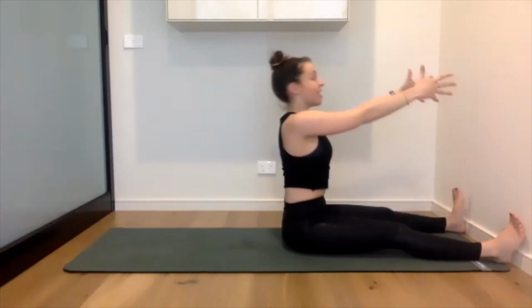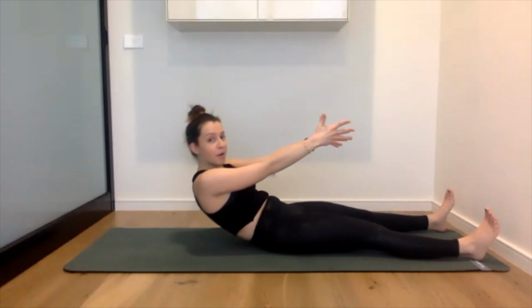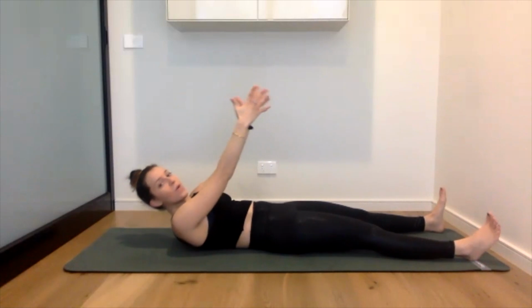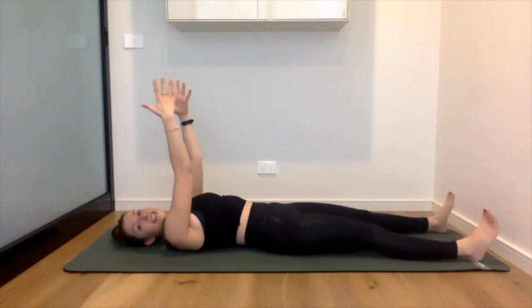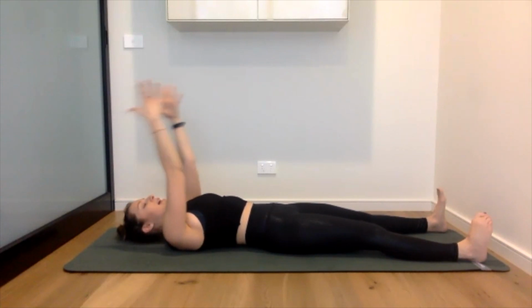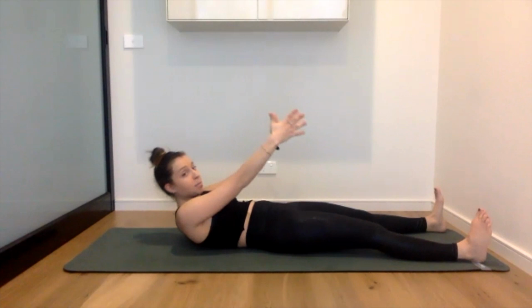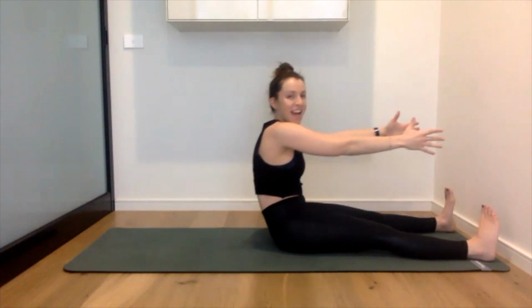Take a breath in. As you exhale, tuck this tailbone under and round down through your body. Slowly all the way down, melting down, all the way onto your back. Take a breath in. All right, we're going to do that again, but try go a little bit slower. As you exhale, arms come forward, head and chest peel up. See if you can roll. Yes, that's it. All the way up.